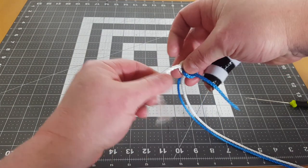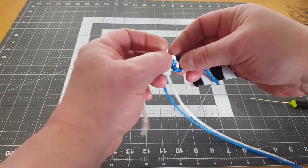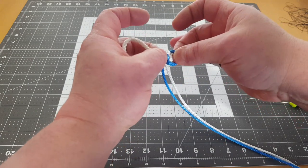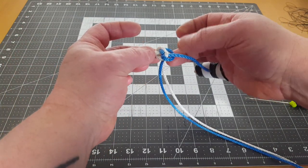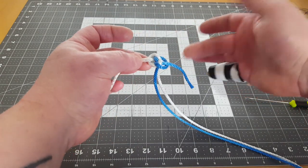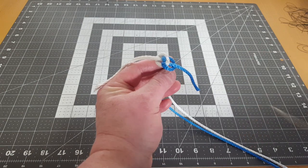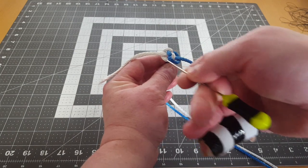Then I'm just going to copy the blue strand — I'm going to take the white strand and come around right there. Creating the flat visual of the knot by squeezing it down with your hand is going to let you look at this knot and quickly say okay, I can see where I need to go next. And as you're grasping the two free strands — the blue free strand and the white free strand — those loops that you're grasping are the loops that are going to accept the strands. That's the easy way to figure out this step of where these strands need to go — they need to go through those loops.